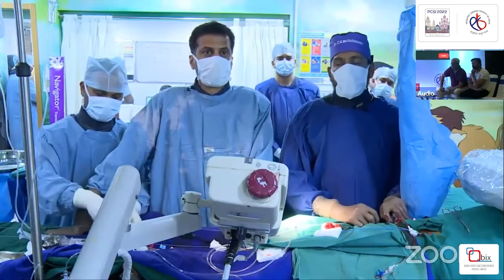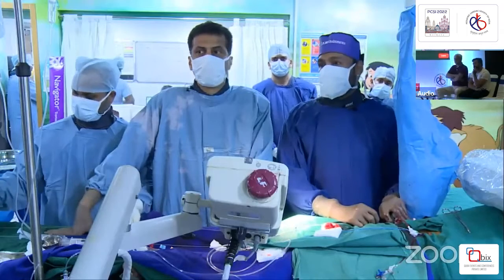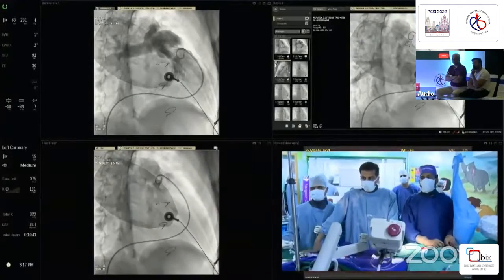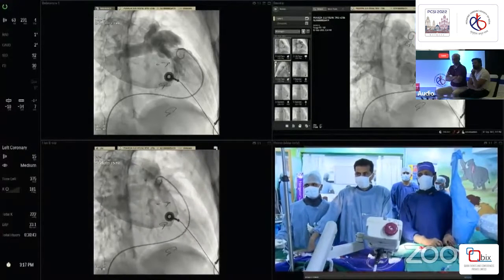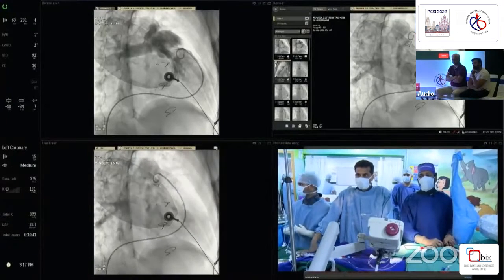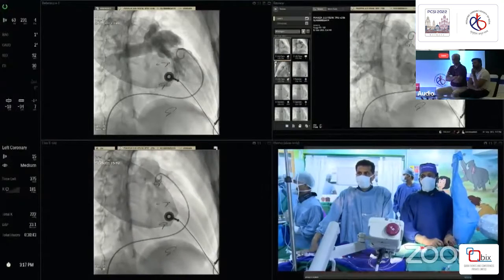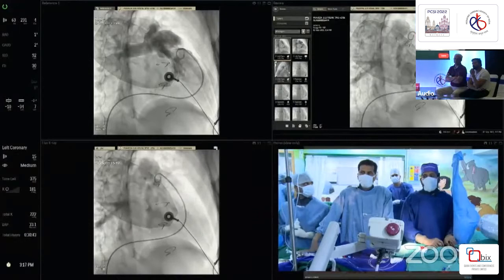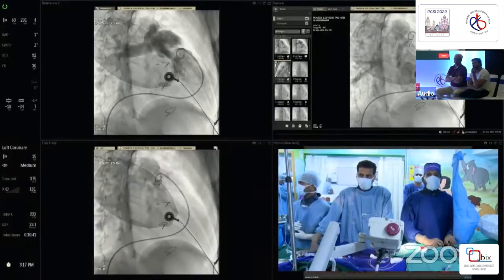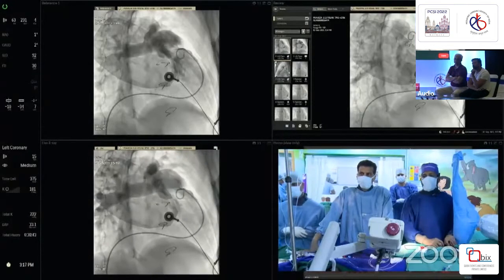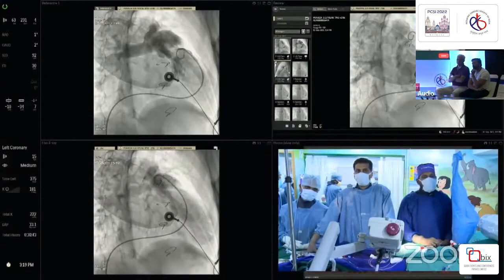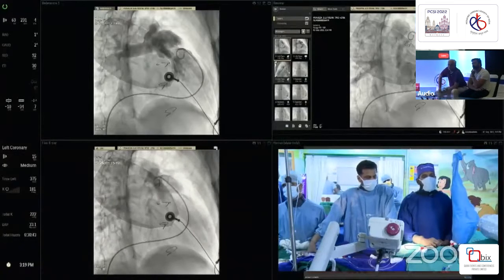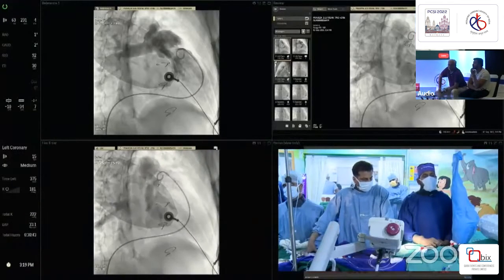Show the fluoro, please. First fluoro. So we do the angiograms in RAO 30/30, and you can see there is a narrowing just supravalvular, and that's not the position we want to implant, because we know there's a small muscle, a tissue which is flopping up, and if you implant there, the valve will embolize. So we want to implant just below that. That's the injection I do, RAO 30/30, and then a supravalvular ridge-like appearance. That's the tissue which was put in by the surgeon.